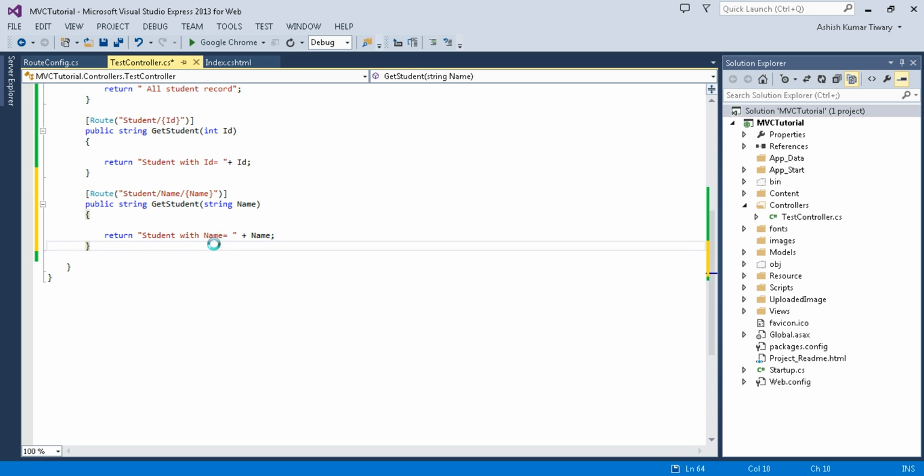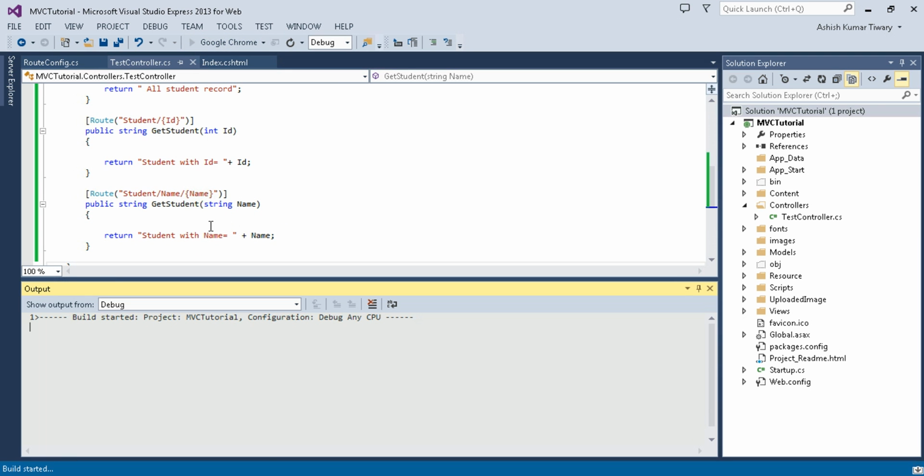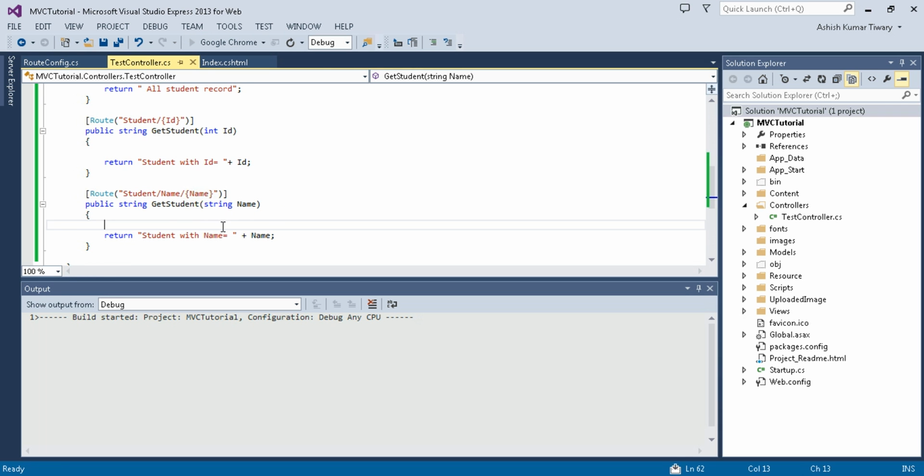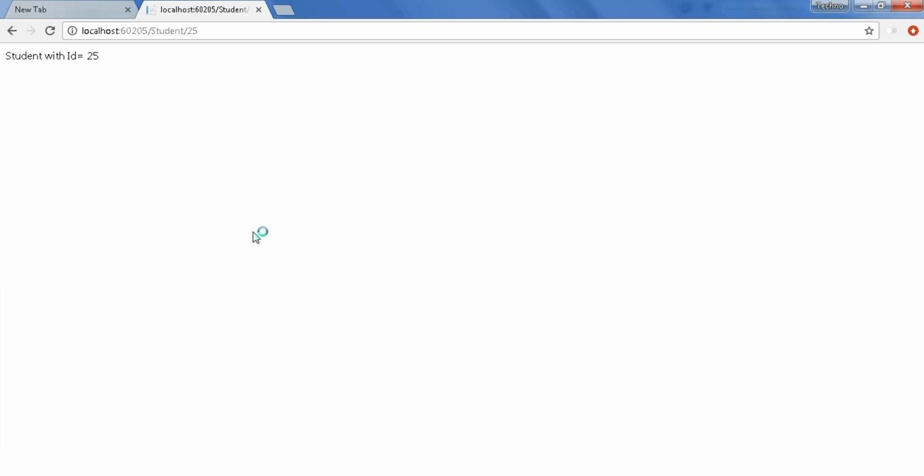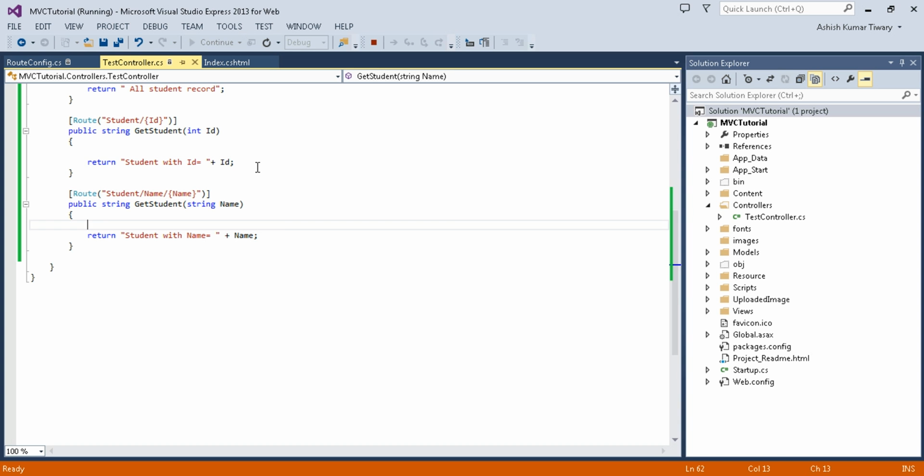So this is my other pattern, student slash name. Now let's run this. I'll show you why this optional parameter is necessary and how it could be helpful for you.